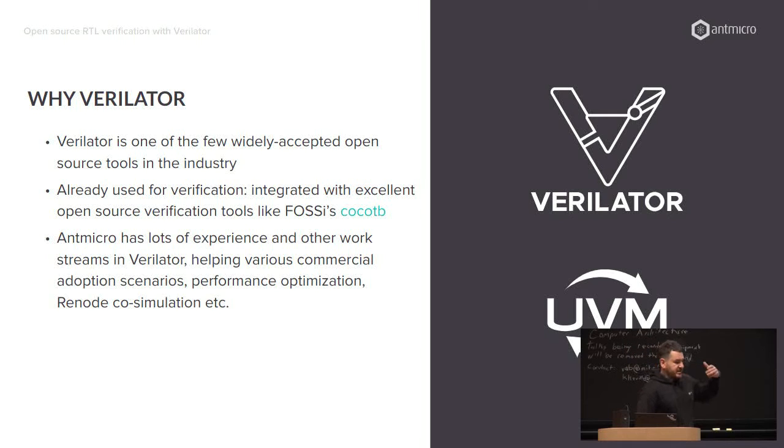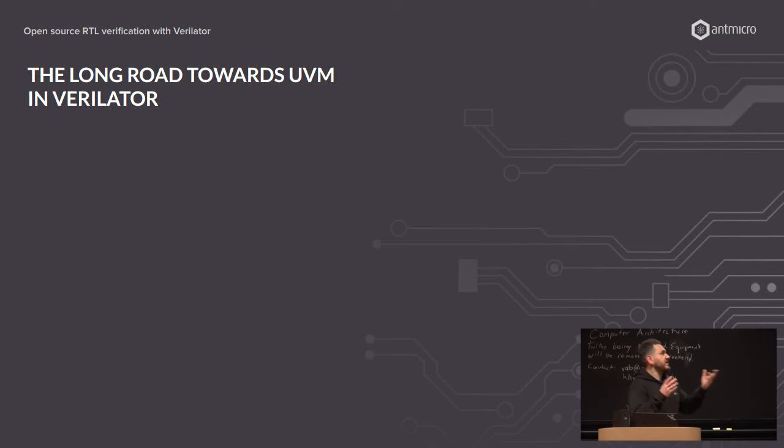So we decided to start working on that some time ago. I will show you some history of the project, and we had to choose a simulator to which we would contribute and enable UVM support. So, Verilator. It's been there for many years. It's a pretty old project, something like 30 years right now. One of the fastest simulators on the market. Open source. A lot of people use it, so it's a great choice. It has a bunch of integrations with many other projects like CocoTB, with some instruction set simulators, and so on. So a great candidate for contributing and extending it to support UVM.